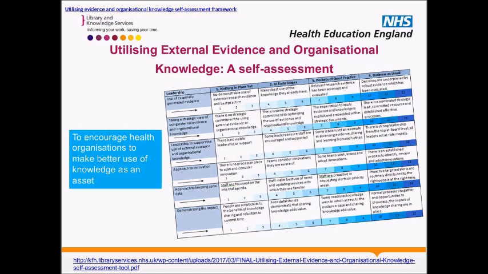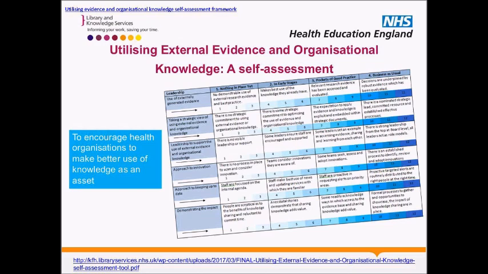You need to think of this tool in light of, wouldn't it be good if there was a way to review how well an organisation is using evidence and sharing knowledge? It provides an opportunity for library and knowledge services to facilitate a self-assessment session with executive leaders to assess what is working well and what more could be done, to set priorities for better mobilising evidence and knowledge, and to devise and deliver an action plan so library and knowledge services can support and help the board to meet their objectives.